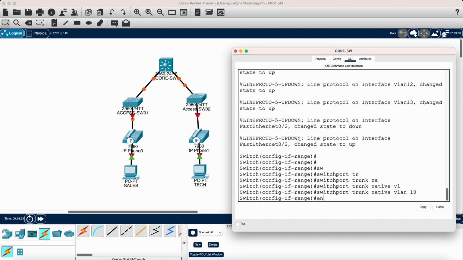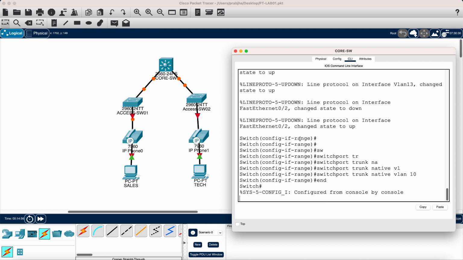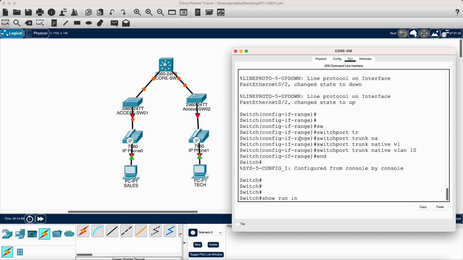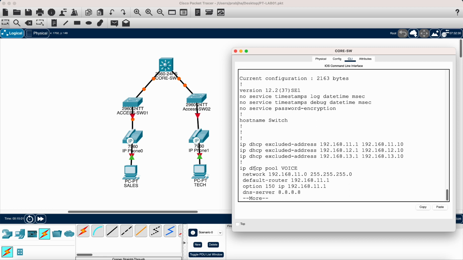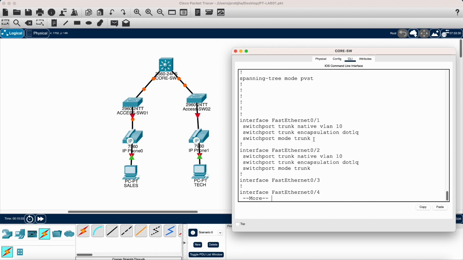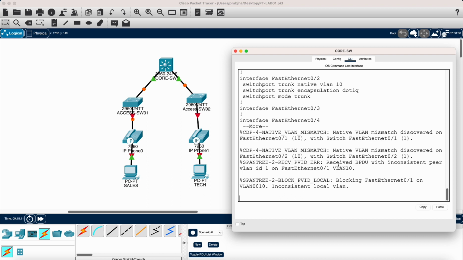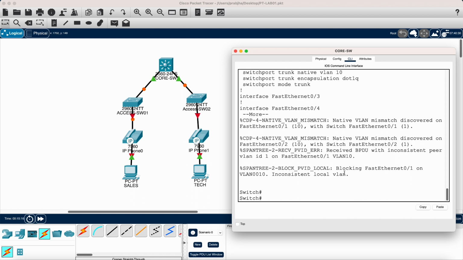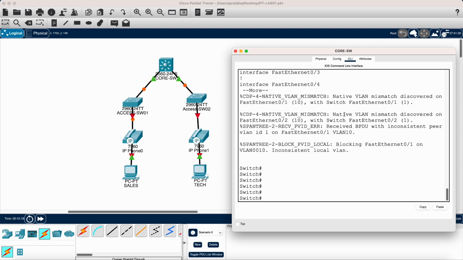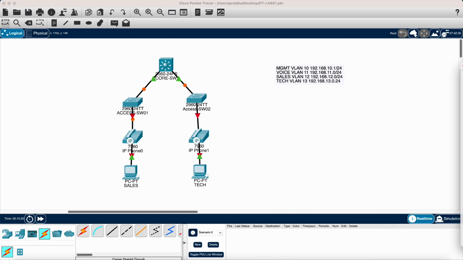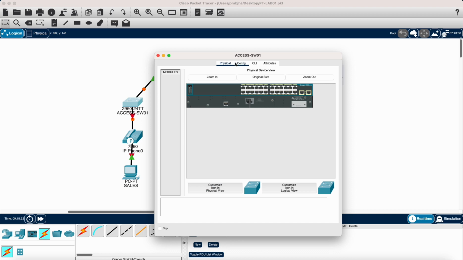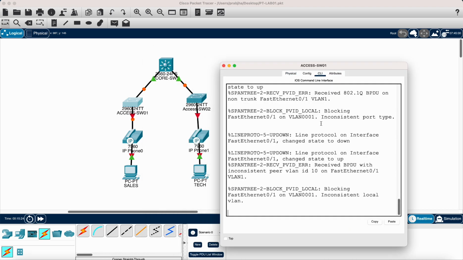Now if you go to show run here, you will see one interface is configured as a trunk, and VLAN 10 will be acting as native, because we have to use VLAN 10 to manage all those devices. Right now it is showing native VLAN mismatch. Let's go ahead and configure the access switch now.